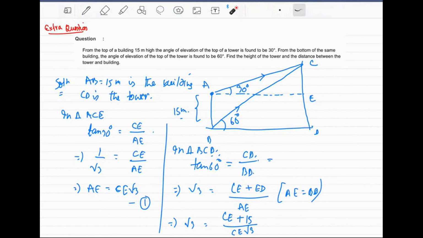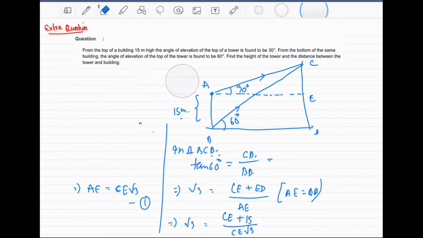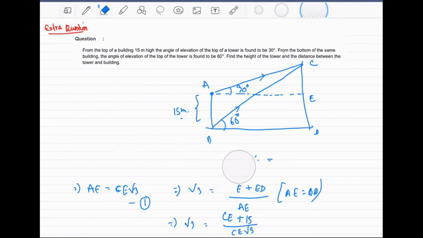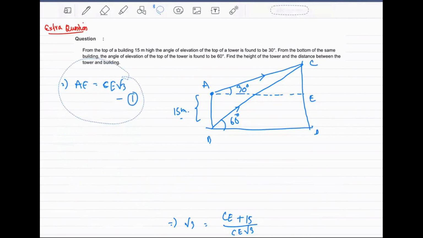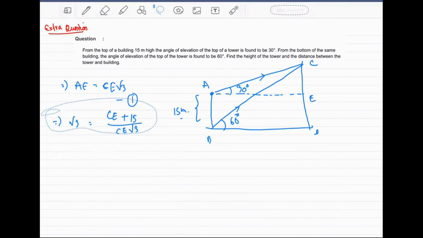Okay, for this one, you have to copy the question and solution also because this is not on your textbook. Okay, we have run out of space. We have some 2-3 more steps that we need to do. You copy up to here first. Okay, so a little cross multiplication from here. I'm going to keep this. So equation number 1, let me retain this. And this part right here, we are going to need this when you copy from the next step.